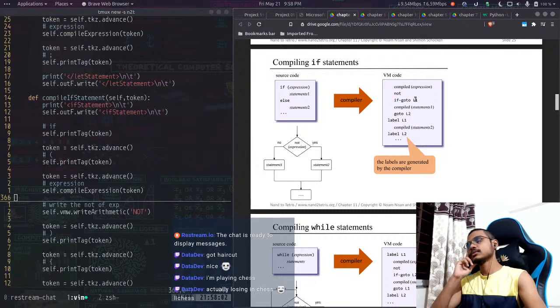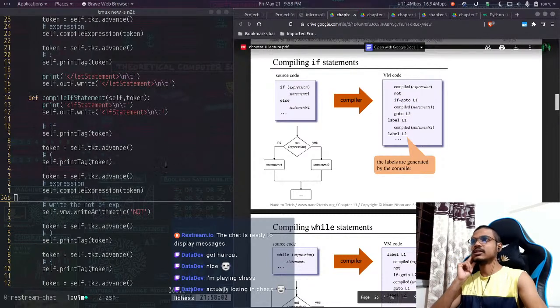in this case? There can be multiple if statements in a single program, and yeah, what should be the label in this case?